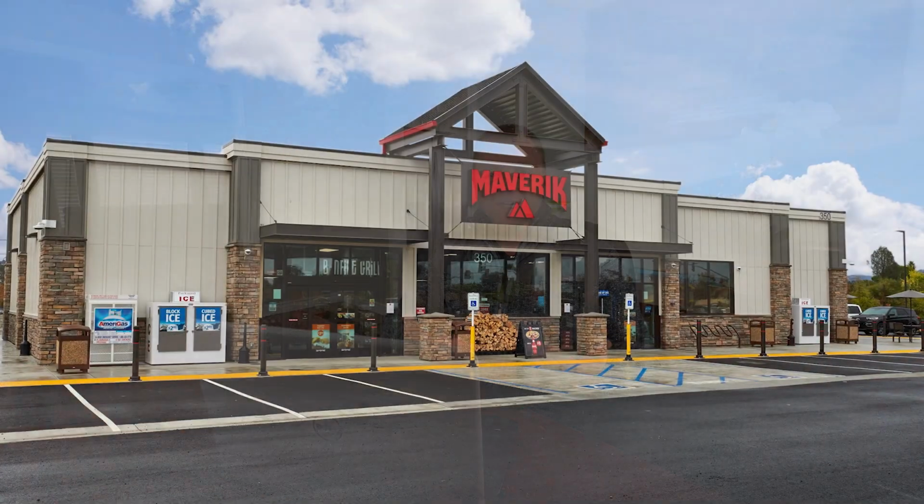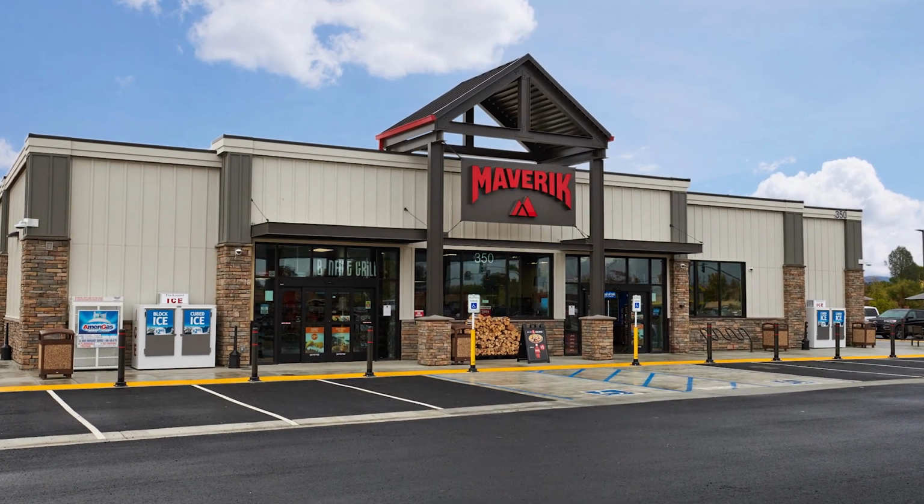They'll do flavoring in your drinks, but you're going to pay about $2.27 for about a 24-ounce drink of soda at these places. Or you can go to your local convenience store like the Maverick. That's what I would do. It's like $1.50 for a 32-ounce drink. So it's much more affordable, but if you like the flavoring, if you're into that, $2.27 for about 24 ounces is what you would expect to pay right now.